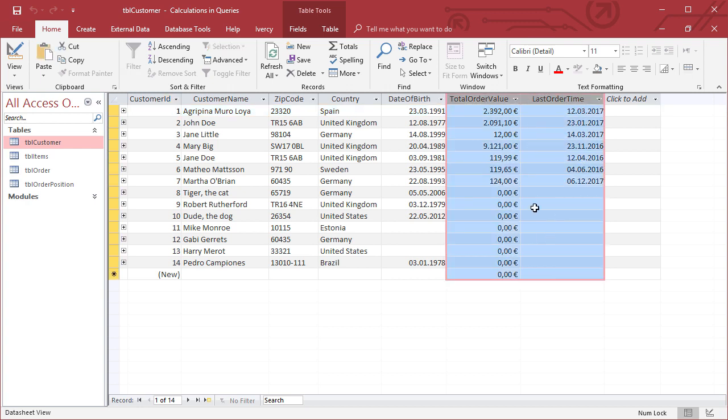Here are two columns, total order value and last order time. These are two columns that contain additional information on customers, but there is a major problem with them, obviously. They need to be maintained manually, and that is always a problem.